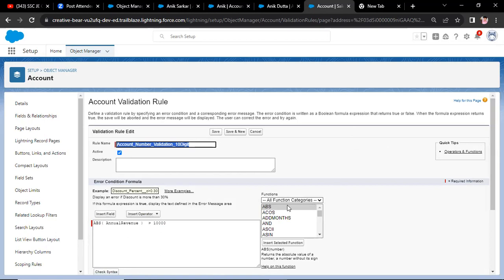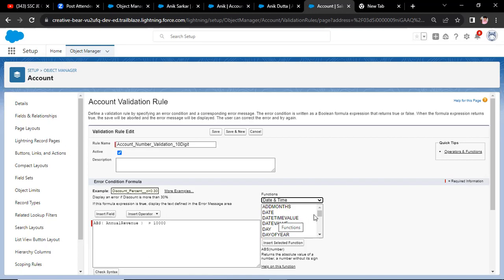Like the ABS function, there are four or five kinds of functions. Date and time functions: if I go for the date and time functions, there are add months, date, and date time value functions. If I give that function, it will store the data. Like I want to give a condition: if the year is above 1999, then only it will store the data. If we give a date and time value, you have to give a certain value, after that it will accept or reject it.